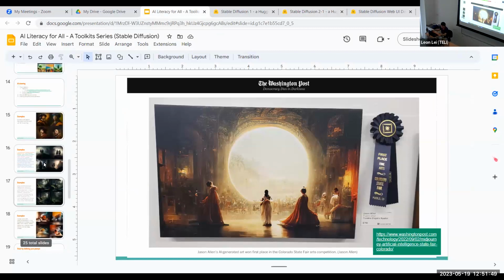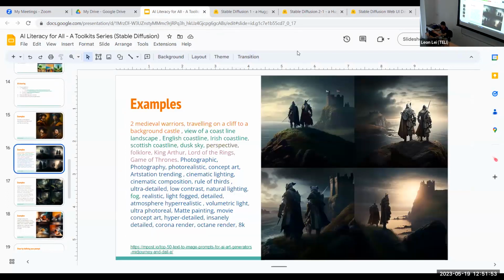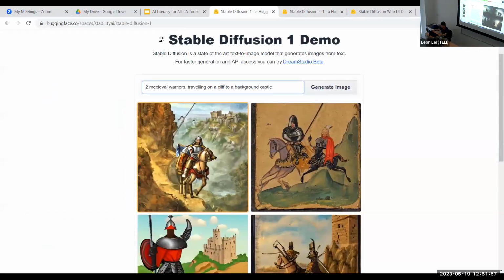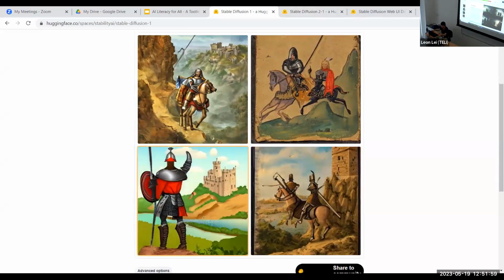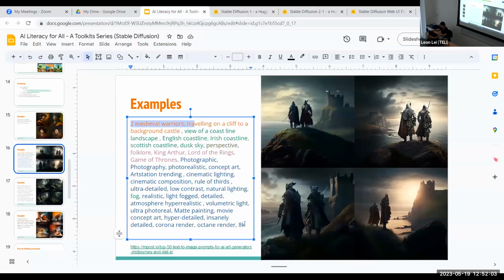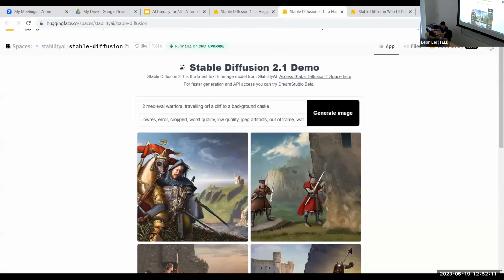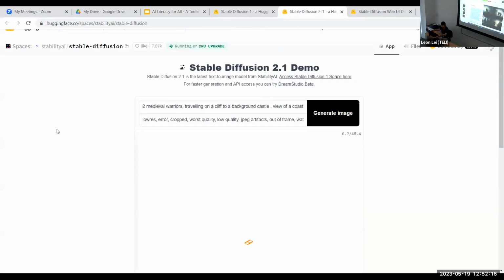Okay, so let me show. If you want to draw the things that I showed, I just used this one. And if you really want to draw something very good, you actually need this long explanation. That's why I can show you just using this one. While the system is generating, let me talk a little bit more about these things.